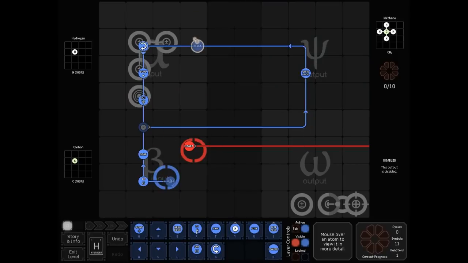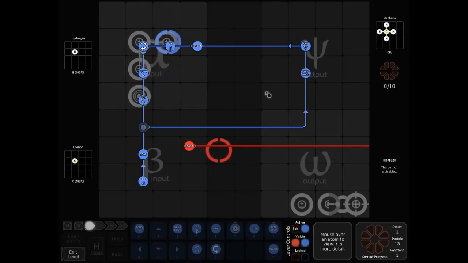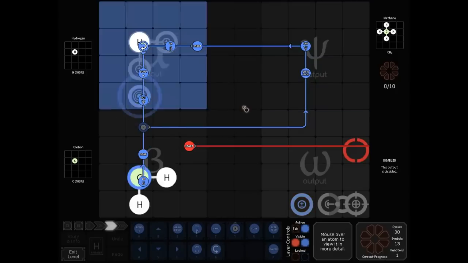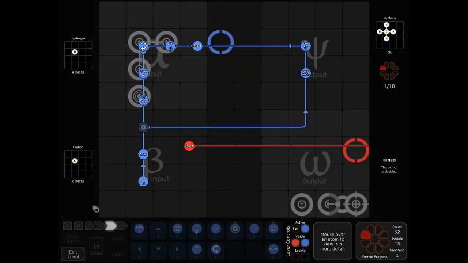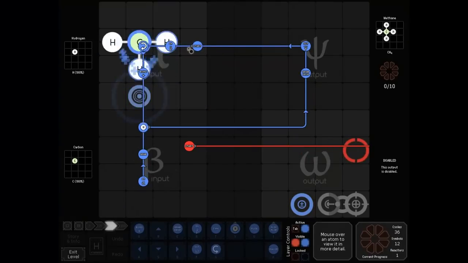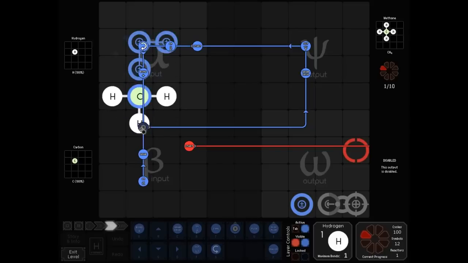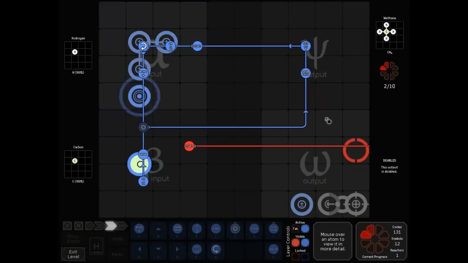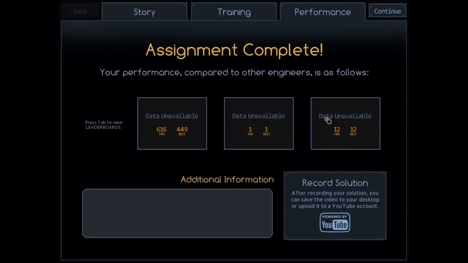If we have blue starting over here, he can input his own carbon up there and speed through here. I don't need that output. So blue inputs his own carbon, leaves through the chemical sensor itself, and drops it. 616, that's pretty good. Can do better. No one actually submitted one like this.